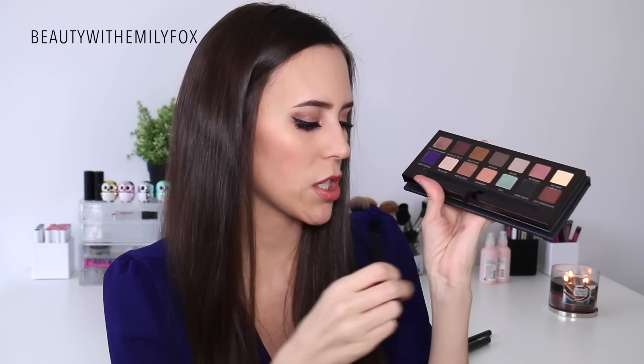I really like the matte formula, which usually is what companies have trouble with, but this one is actually very impressive. They're very pigmented. So really great pigmentation — I like them so far. Obviously I need to try them more than once, but let me know if you want to see a tutorial using them. It does come with a duo-ended brush, and I could actually see myself using it. So honestly, if you were interested in this palette, I think it's a great purchase.